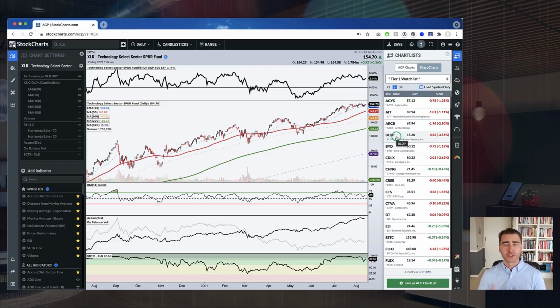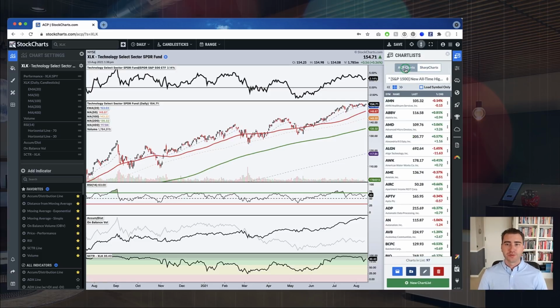So if you have a whole bunch of SharpCharts chart lists and you're wondering how you can get set up in ACP, start using that new advanced charting platform, the interactive advanced charting platform, we've made that pretty easy here. You don't have to go recreating all of your work. You can simply load up a SharpCharts chart list, start to flip through some of those charts here in ACP. And if you do want to save that as an ACP chart list, you can do that at the bottom of this panel as well. Hit Save as ACP chart list, and that'll recreate it here in the ACP world. They are a little bit separate, but that's a great way that we've connected them, made it really easy to bring your SharpCharts work over to ACP.